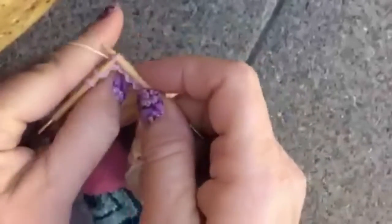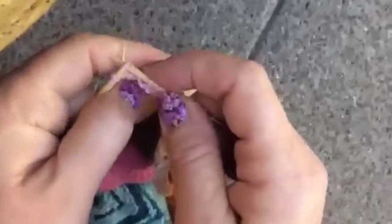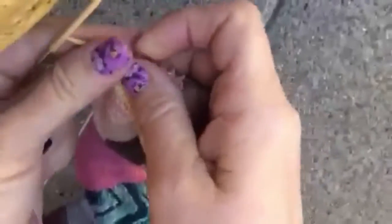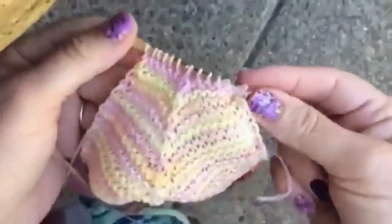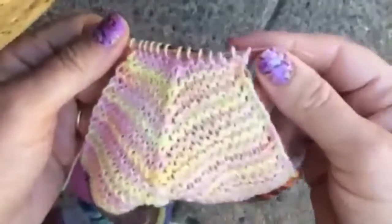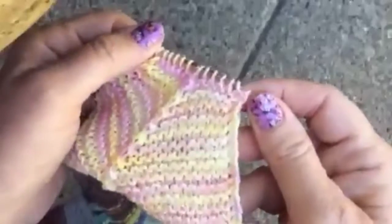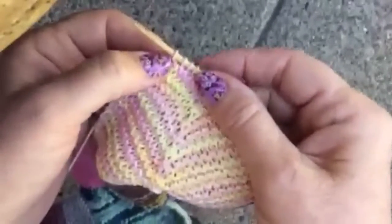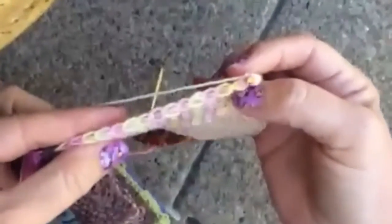Then I knit to the end, and on the stitch right before the last one, I knit it through the back loop. Oh my gosh, I feel like my hands are shaking because I'm not used to doing this on camera. But yeah, if you slip the first stitch purlwise and then knit through the back loop on the last stitch every time, you will get this really clean edge.